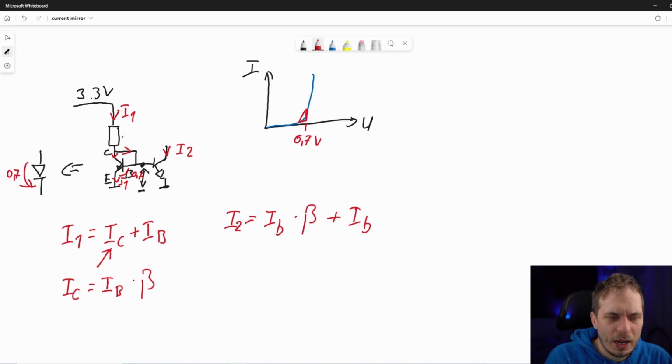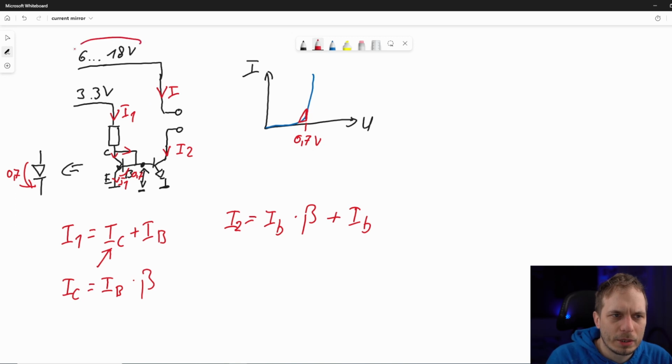So what I have now is something which is able to drive some current through that part. What I just need to do now is to connect that one to the sensor or whatever I want to use, and just bring it to the unstabilized voltage. I think I wrote 6 to 18 volt. And now I have a defined current which is not depending anymore on the supply voltage.